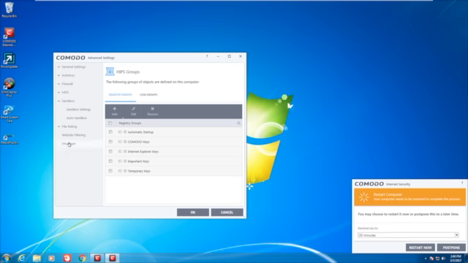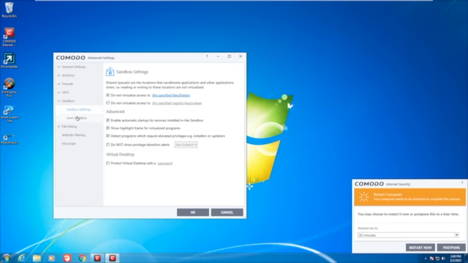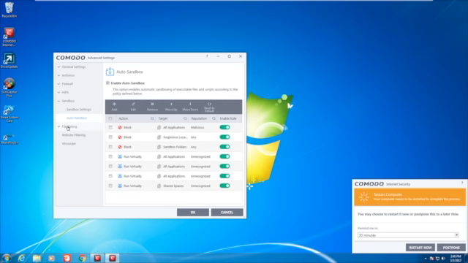HIPS group, that's good. Then you have the sandboxing mode that pretty much puts everything into a virtual environment and lets you run everything through there. It will monitor the behavior of the program. If it's erratic and stuff like that, it will let you know. Same thing with auto sandboxing. Now, if it recognizes the file is erratic, the file rating system is going to detect that, and it's going to say whether it's going to block it or not. It will let you know what it's going to do.